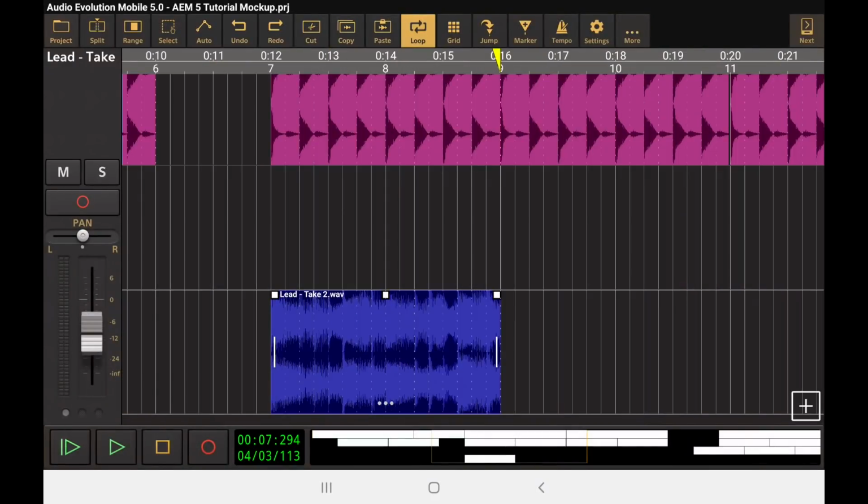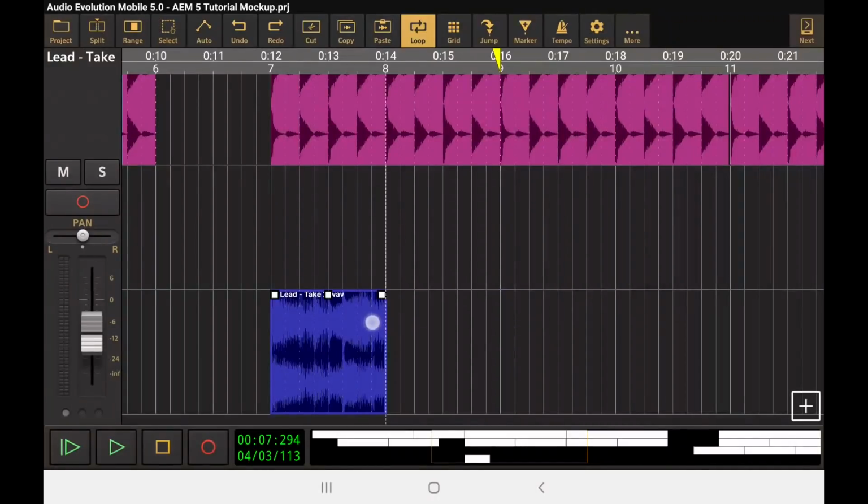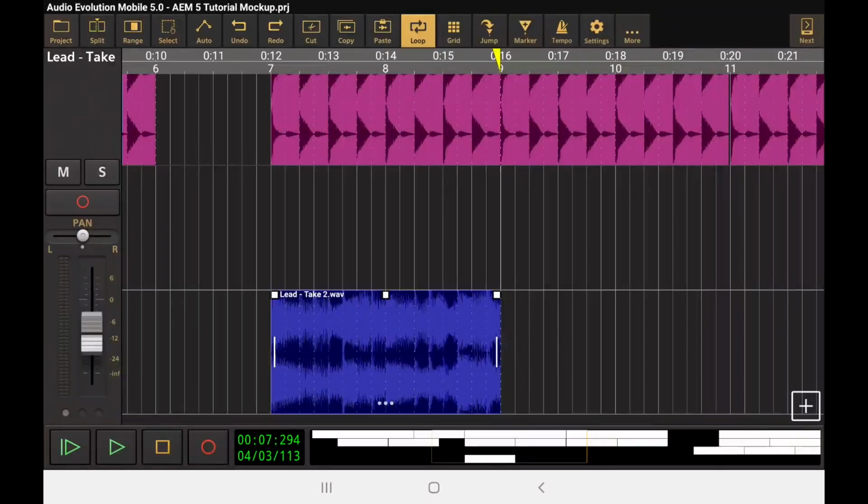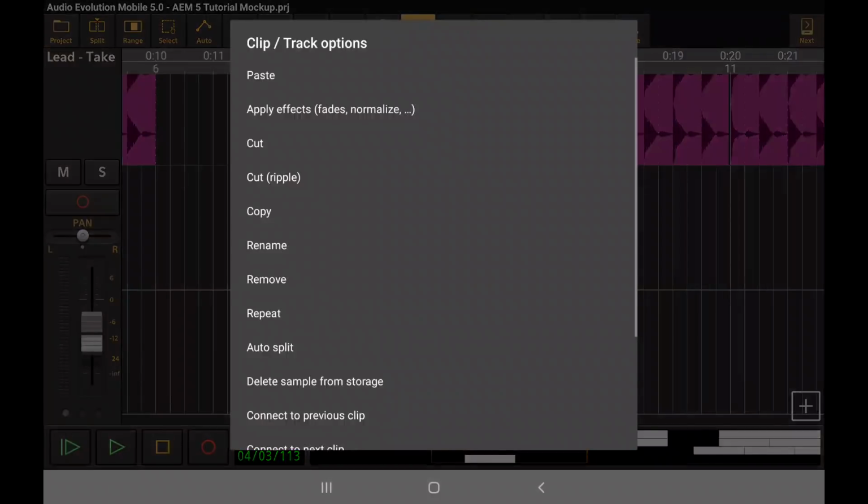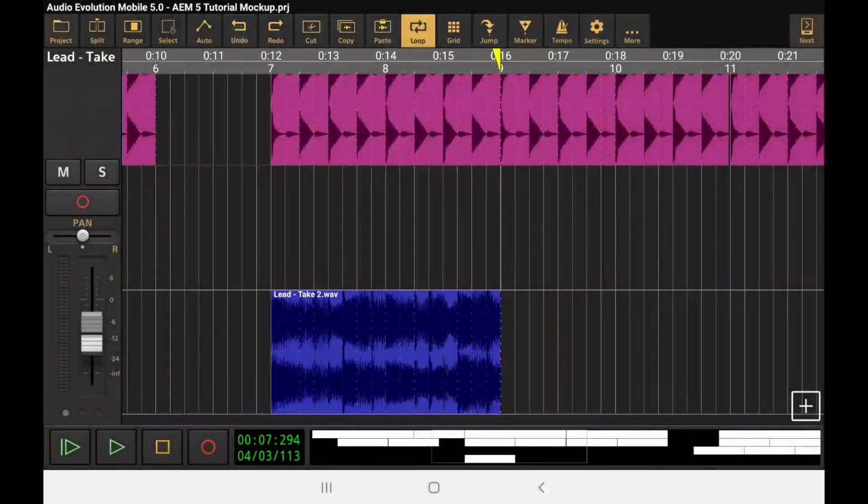And you see that we've got a lot of different controls on any given clip. The top center lets us change the whole clip's volume without changing the track's volume. The top left gives us a fade in, and the top right gives us a fade out. The rectangles on the side let us trim the clip. And the dots at the bottom give us a whole bunch of different options. We can rename, remove, and undo. You can undo everything.